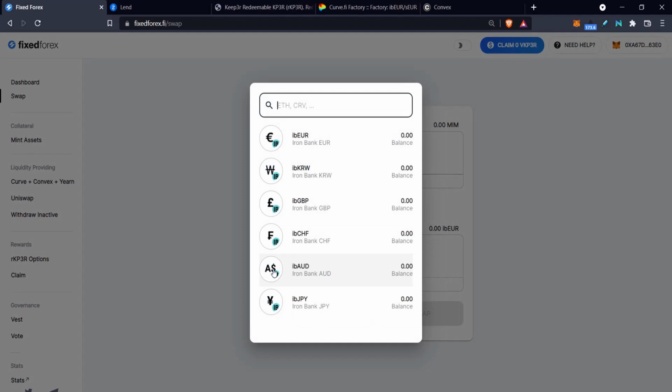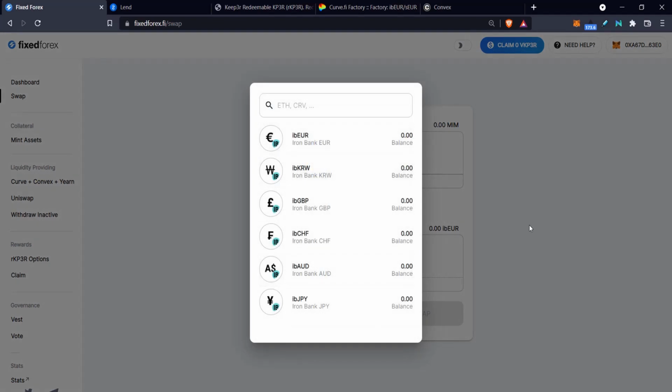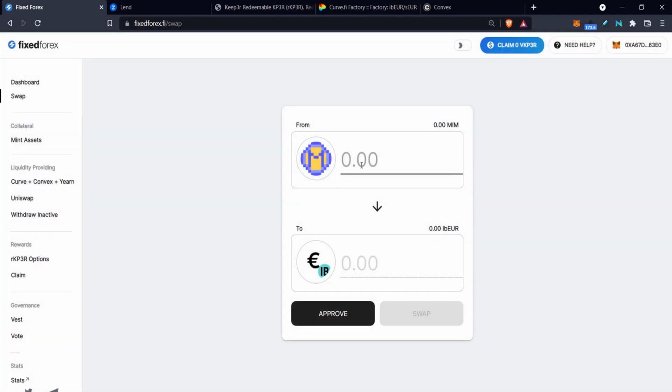In the future, it will allow the other way to swap, and maybe even swapping between just this token and that token. I'm not sure. Maybe it will always route through the US dollar to make those swaps. But for now, you can come here and buy any of these tokens for basically zero slippage and zero fees. The unfortunate thing is it's kind of hard to get back to US dollars. You would have to do some pretty tricky stuff, which I'm not going to get into in this video.